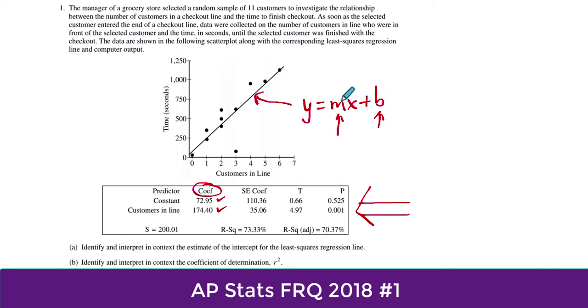They're both coefficients here. Because m is with a variable, it's not constant. And this number b here will never change because there's no variable with it. So the b is what the constant is. But if you forget, the explanatory variable is right here. It's the x-axis. So that's really what the x is.